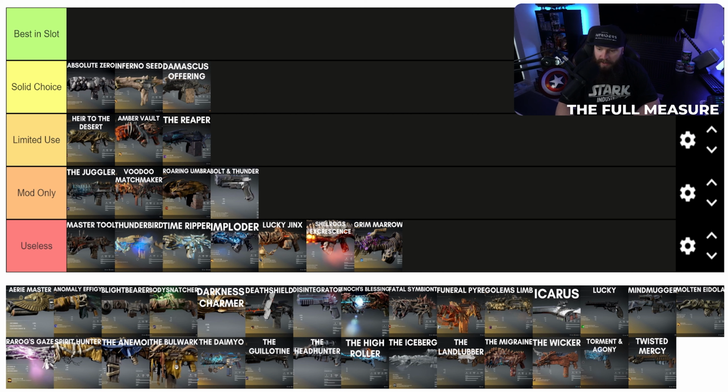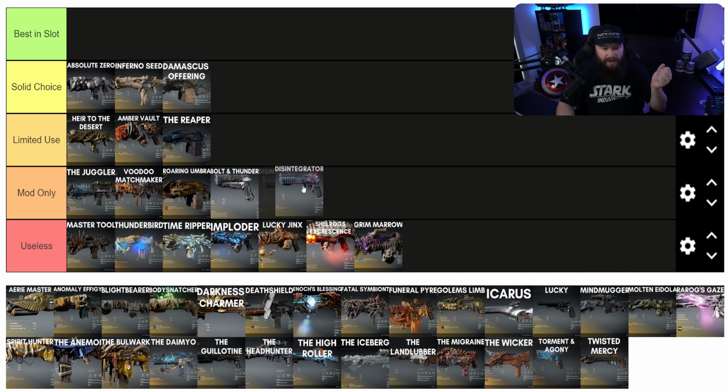The next pistol in the list we have then is Disintegrator. So Disintegrator also has Strings of Gauss on it. But this is a revolver. So the previous ones were pistols. Disintegrator is a revolver, so it has a different firing profile. It has a much smaller clip size, of course. So if I'm going to stick Bolt and Thunder into mod only because you might want to get Strings of Gauss, then I'd have to do the same with Disintegrator, just to keep some form of continuity here.